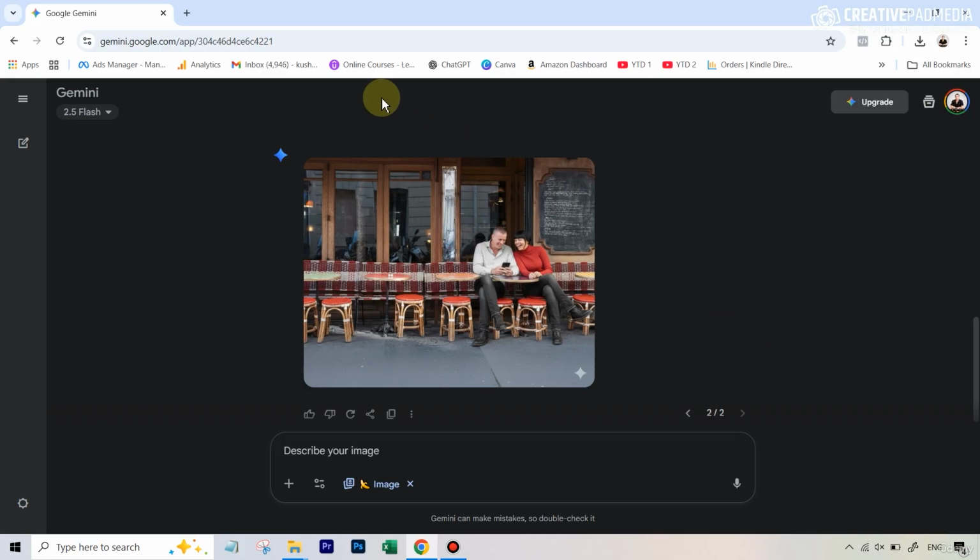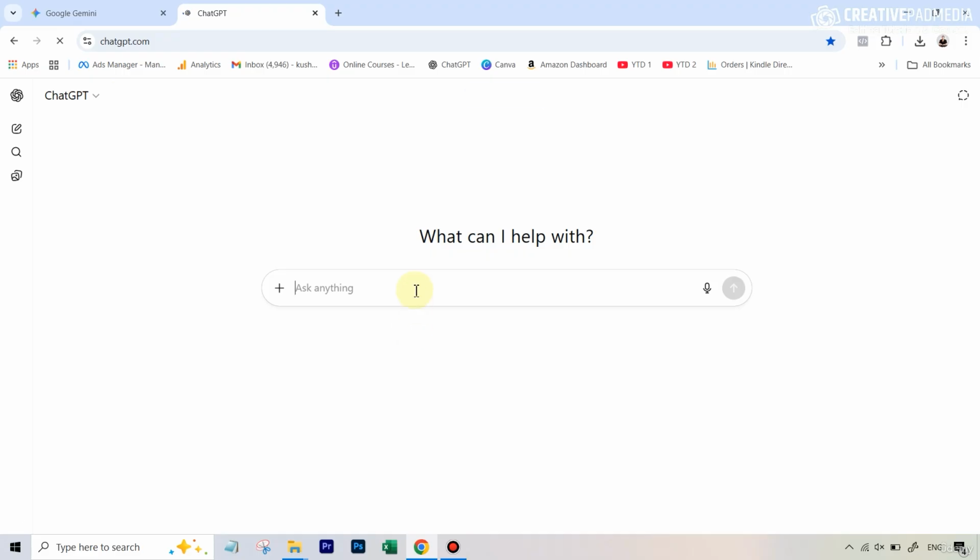One of those tools is, let me open this up. Remember, I just mentioned ChatGPT. ChatGPT and Gemini are like arch enemies right now. ChatGPT also has the feature of uploading images. I mean, it looks exactly almost the same, right? I mean, just see this. Everything looks the same, right?